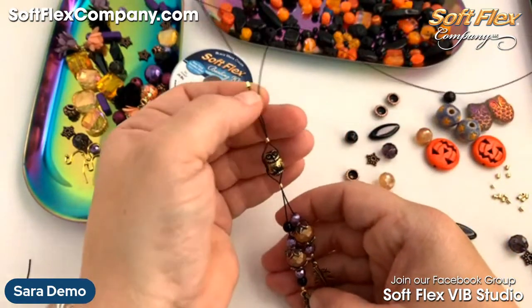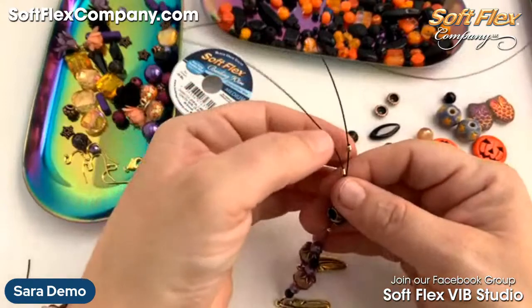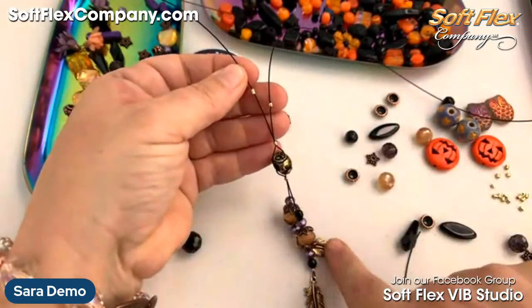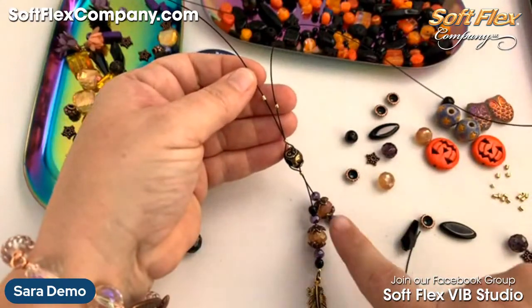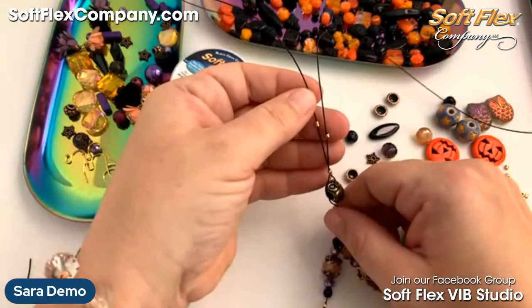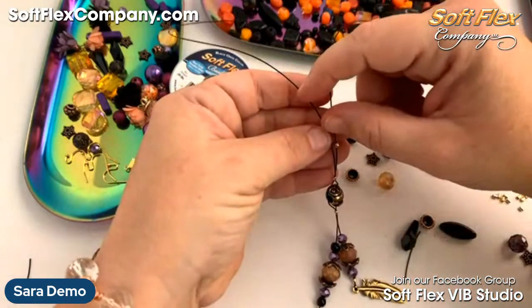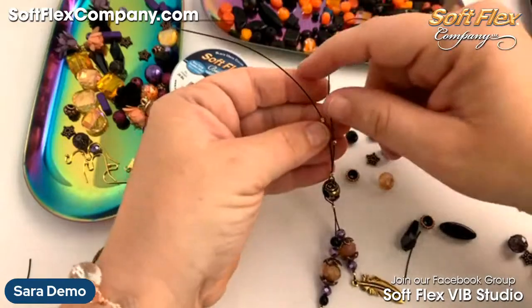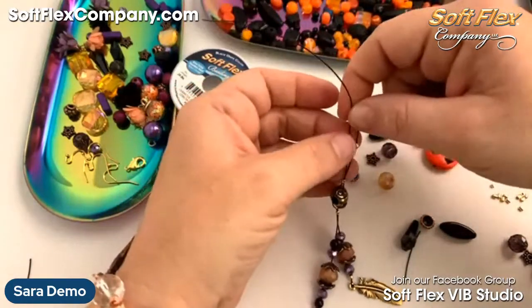I could even, if I wanted to, maybe go up a little higher if I wanted to be more asymmetrical, kind of like the bottom. I could sort of repeat that idea, which might be kind of nice. Maybe I'll do a mixture of beads, like 3 on this side and 2 on this side or something. Let's try it.